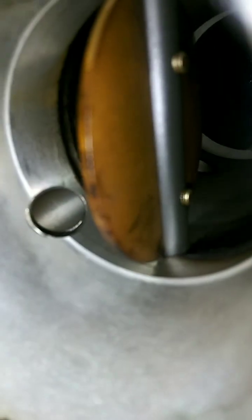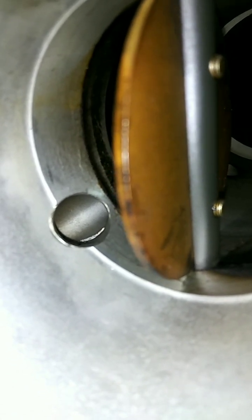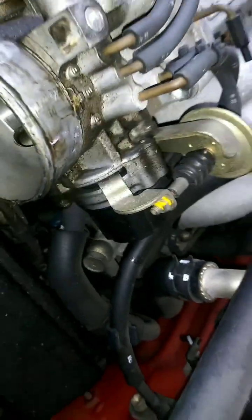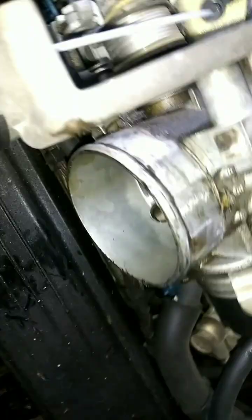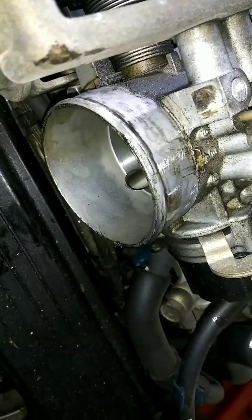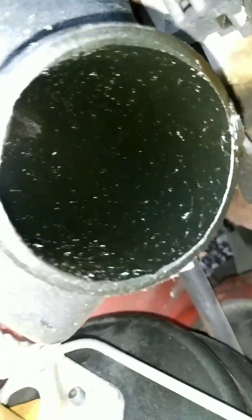And then you can see there's not a whole lot on this side of the butterfly either. So I don't think that's my issue. However, the main portion for getting this off was pretty stuck on there. Pretty dirty around it. So I'll probably try to clean that up a little bit. This is my main concern right here.